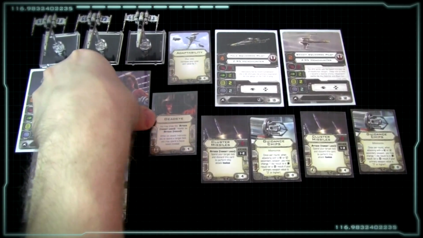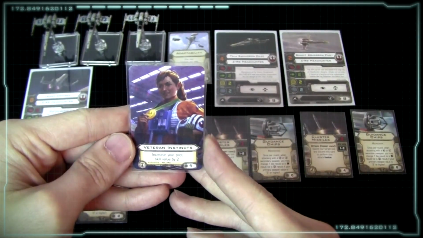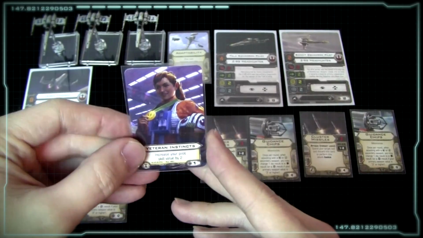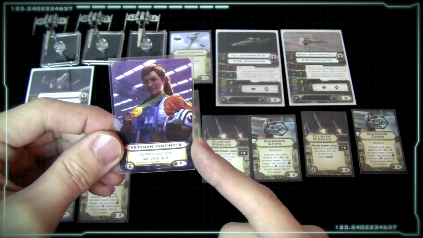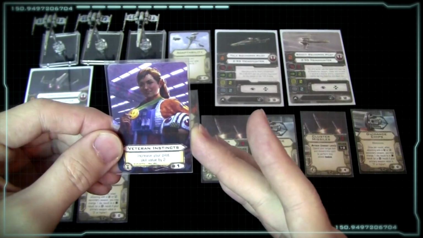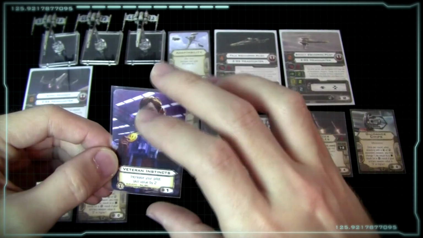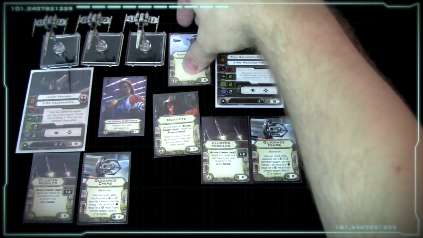So let's start with Veteran Instincts. Now for 1 point, you could put Veteran Instincts on Cracken and it increases a pilot skill value by 2, which puts him at a 10, and that's respectable. The problem is this may or may not help him get off his cluster missiles. So I think this one's not quite as effective. Your mileage may vary.